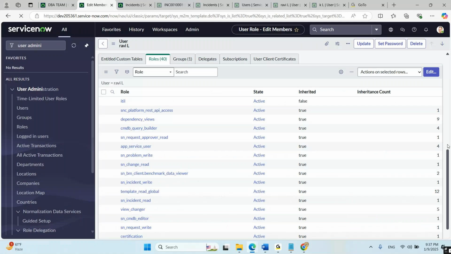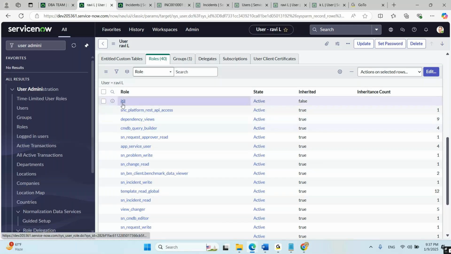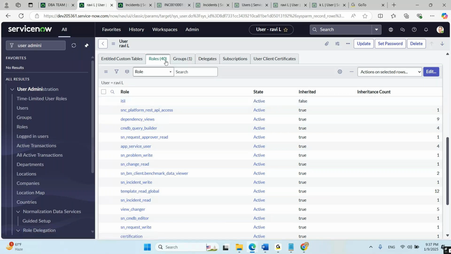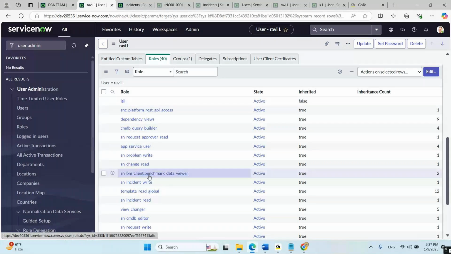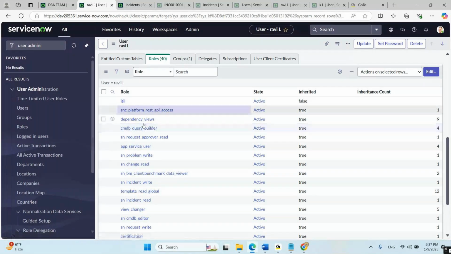We have given the ITIL role. Guys, one more thing I just want to say. We have only added this one ITIL role, right? But here it is showing 40 roles. Don't get confused. ITIL is the parent. When we add any parent, all the child roles associated with this ITIL automatically come here. So don't get confused. We will talk about parent and child later. You just simply understand we have given this ITIL role.